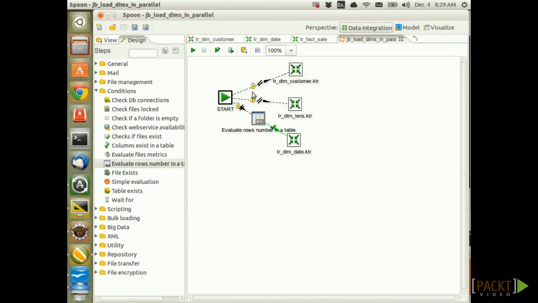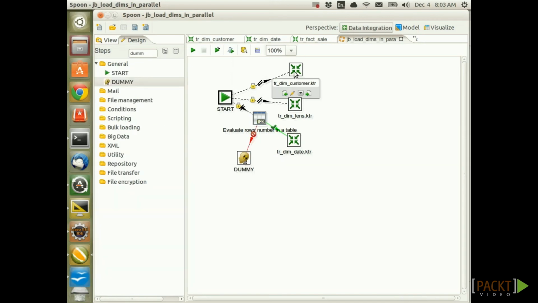You can see that the hops are now dotted to indicate that all the following job entries are executed in parallel. These transformations here won't finish all at the same time, so if you had any other job entries connected after this transformation, they would start all at different times. So a standard practice is to not add any other job entries after the ones that are executed in parallel. The setup shown here is a good practice, as the parallel execution is encapsulated in a dedicated job.